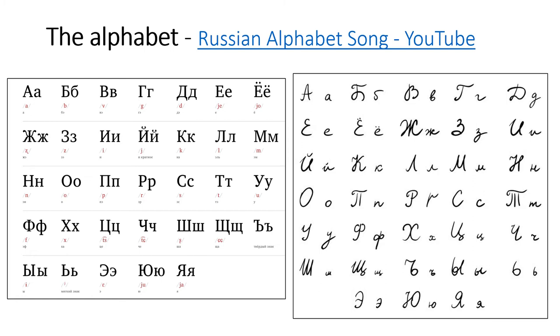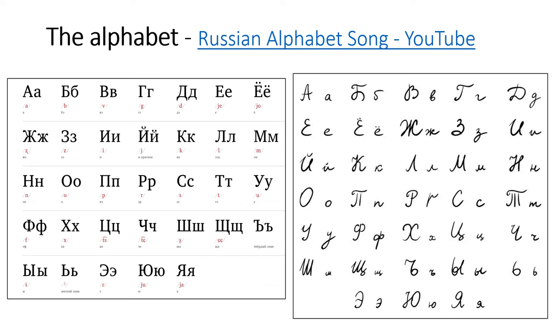Right, so here I'm not really going to go through this or spend too much time on this because there are lots of other great YouTube tutorials on how to write in Russian and how to pronounce the alphabet. And I just think, why cover something that has already been covered very well in other places? So I'll post links to that. Hopefully you can go there, learn the alphabet, and then come back to this lesson and continue. That said, I will now just quickly read through the alphabet and then we can move on.